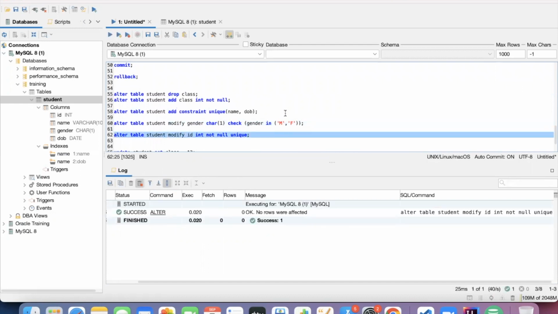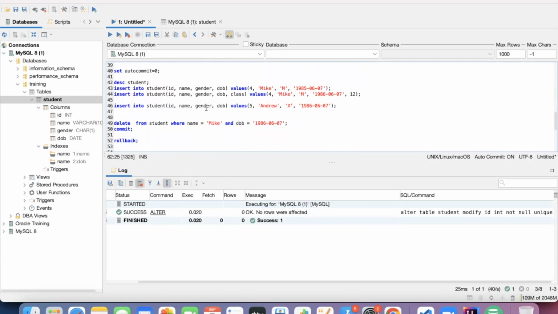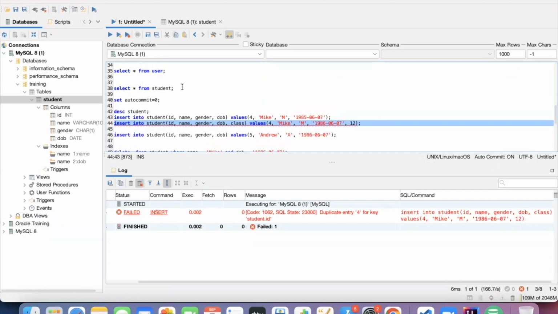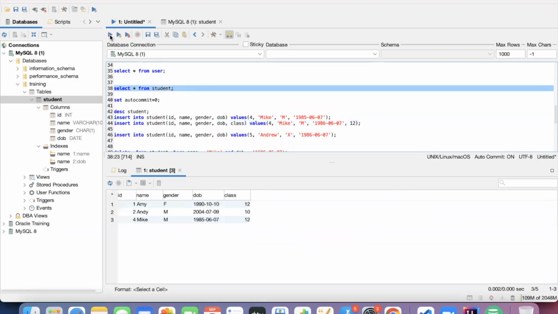Okay, with this, I cannot reinsert on the same ID. I need to keep incrementing the ID. Okay, so far that's what we'll end with.